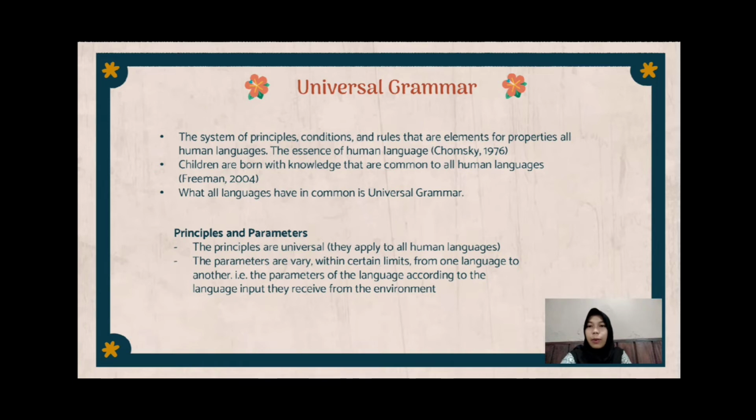And the next is universal grammar. Chomsky and his followers have argued that children, at least, come to the task of acquiring a specific language already possessing general knowledge of what all languages have in common, including constraints on how any natural language can be structured. And what all languages have in common is universal grammar, about principles and parameters. Since around 1980, the construct called universal grammar has been conceptualized as a set of principles which are properties of languages in the world. Some of these principles contain parameters, or points where there are limited choices of settings depending on which specific language is involved.